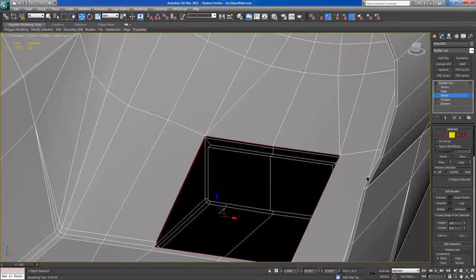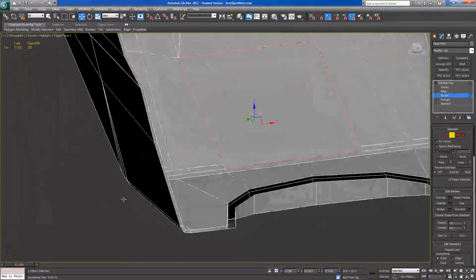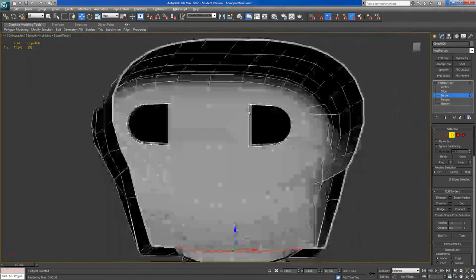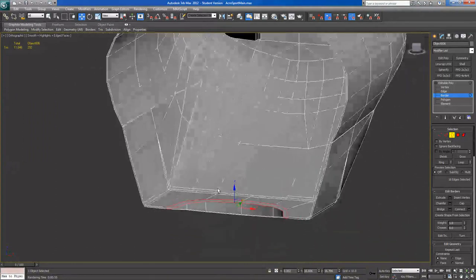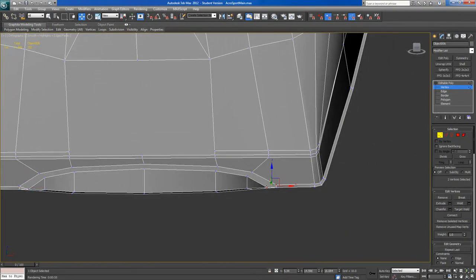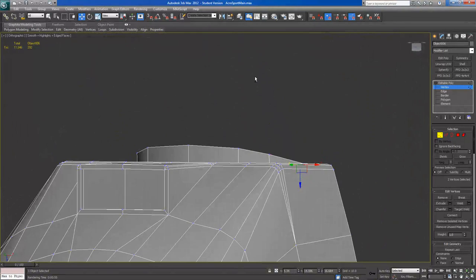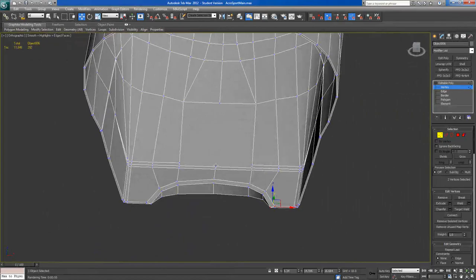Then we can actually grab this border here and cap it, and we can grab that there, cap that, and then we'll grab, that should be fine in there, just capping these off. And now I'm just going to connect some verts across here to finish the connection. Finish the shape. Okay. So it looks like I have some shading errors. I'm not really sure why, but. Oh, yeah, and I'll finish this connection.